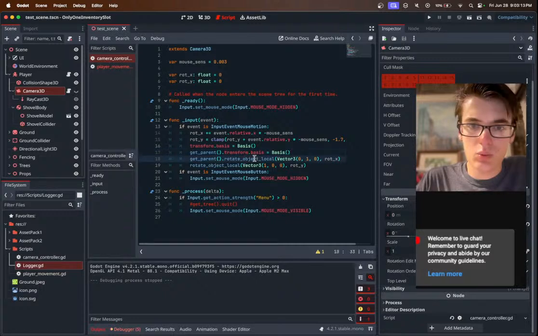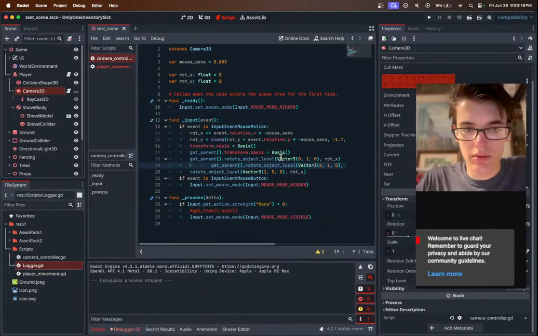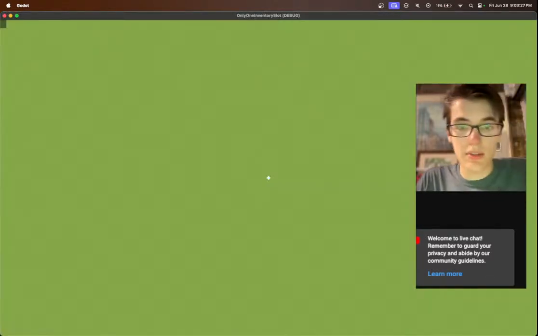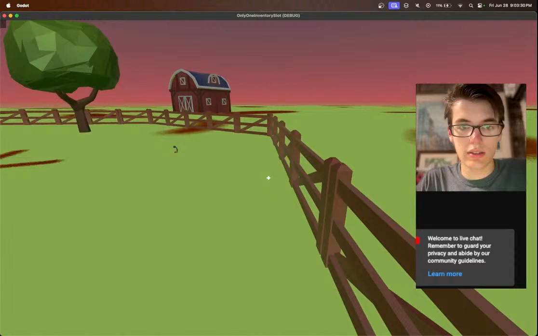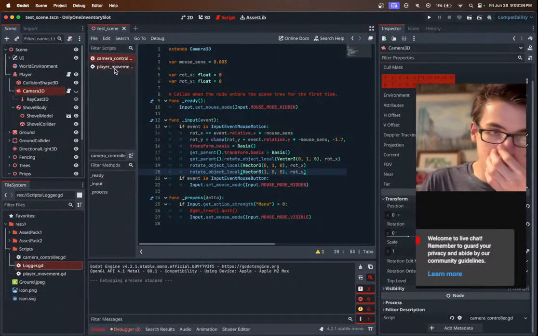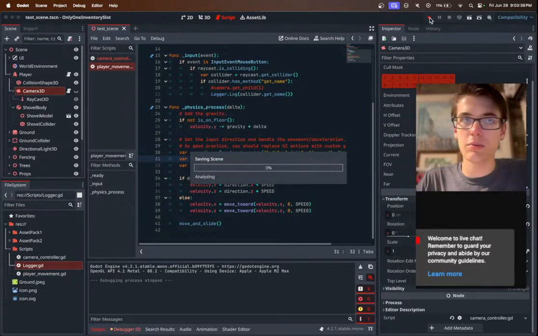Let me see. What if we rotate both? What would happen then? Probably it would be not good. Let me see. Player movement equals camera, base transform equals camera.transform.